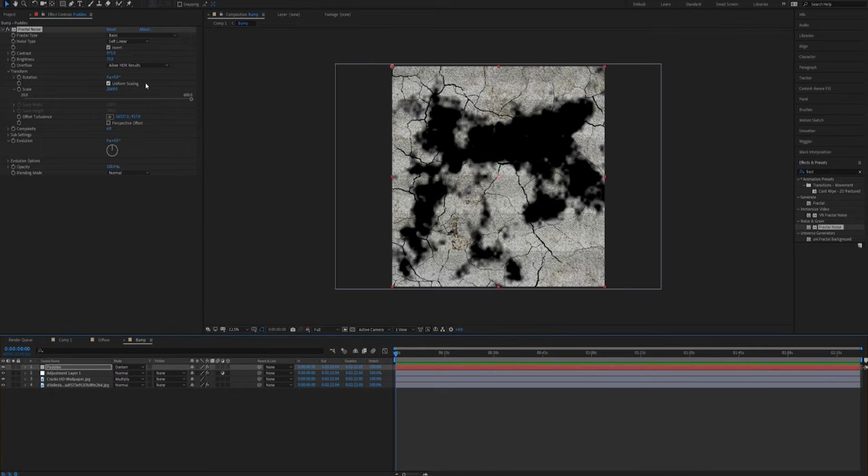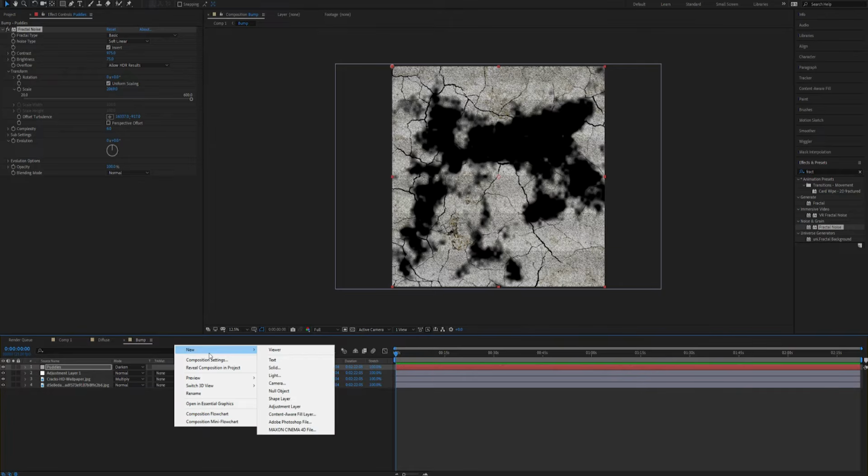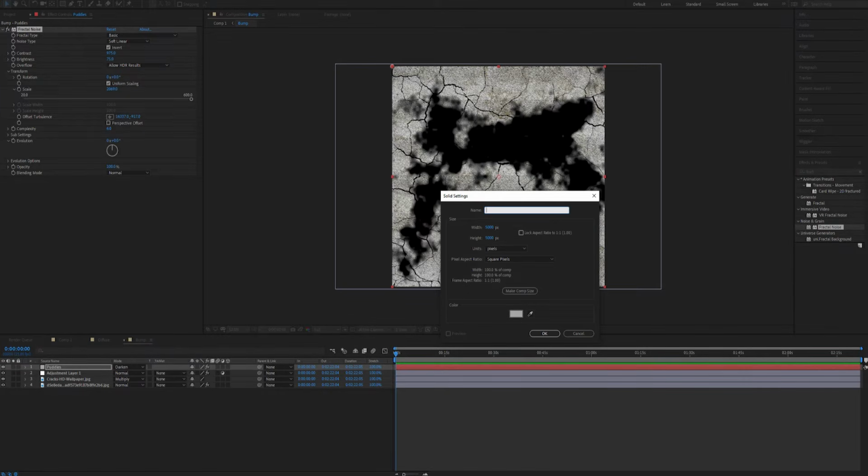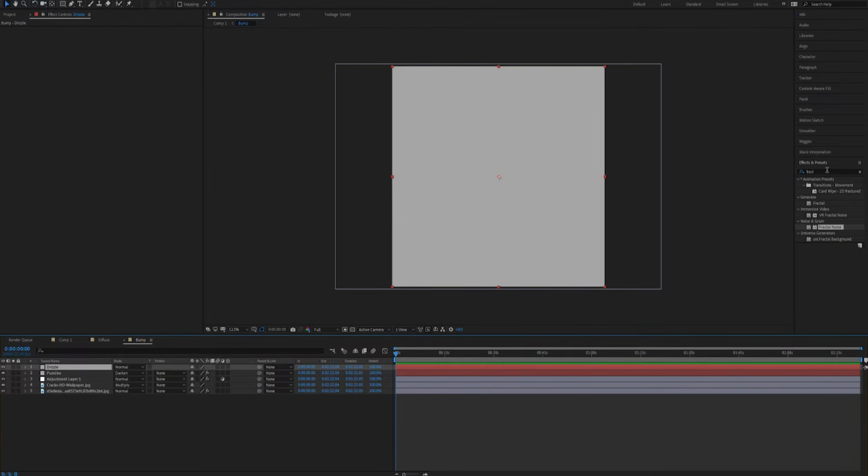So the next step is to create some water droplets. Now I know there's an effect in After Effects called Drizzle. I played around with it, but I didn't like the result at all. The water droplets kind of faded off really quickly, so we're gonna do it differently. We're gonna create a new solid. We're gonna name it Drizzle. And we're gonna go to Effects and Presets, and we're gonna add Particle Systems 2.